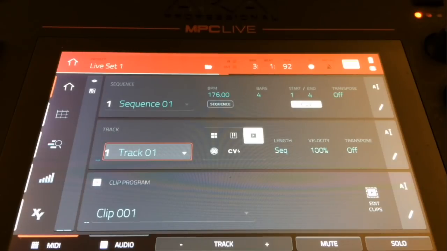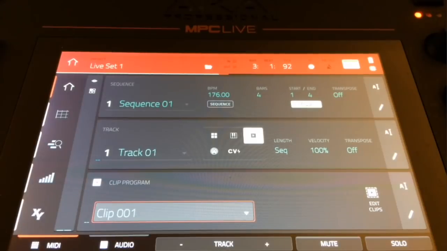So for anyone wanting to use clip programs in a live set scenario, I recommend you just stay on one track and use your one clip program. Don't switch sequences, don't switch tracks, just use this one program and work hard at setting that program up for that particular set that you're going to play. Okay? It will work just as well as doing it any other way. In fact, it might even work better, because it will force you to think about all the samples, be selective with those samples and how you've got them set up in this one program. You won't have all these other programs and sounds to worry about. You can just launch everything from this one program.